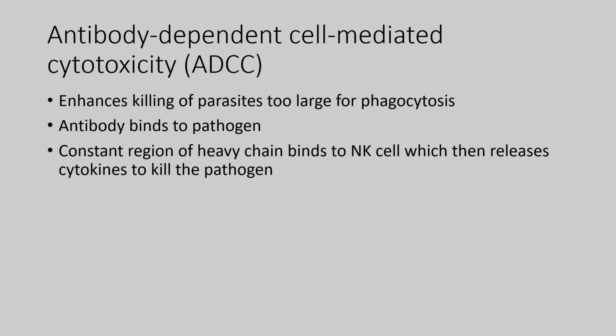And so what happens here is several antibodies will bind to the pathogen. Oftentimes this occurs with your larger parasites like worms. So you get several antibodies binding to it. This tends to attract your natural killer cells. The natural killer cells arrive on scene. They're going to release a particular type of cytokine, and this chemical will go into the pathogen and kill it.